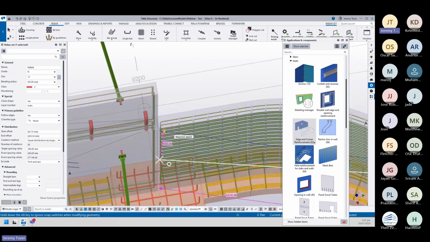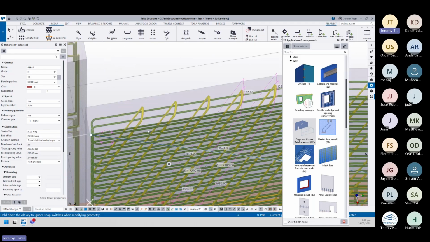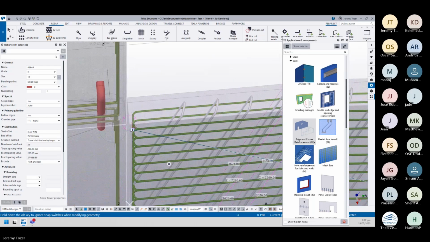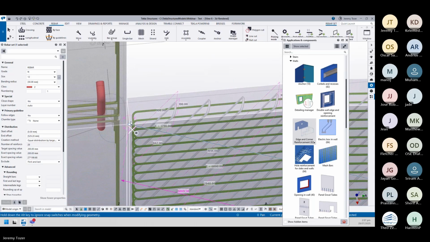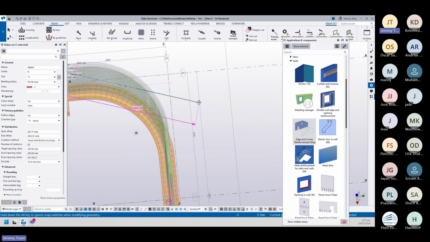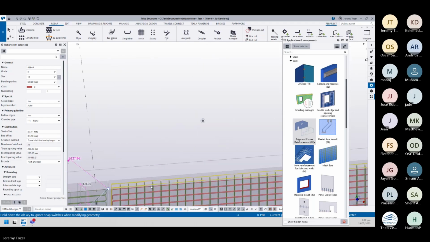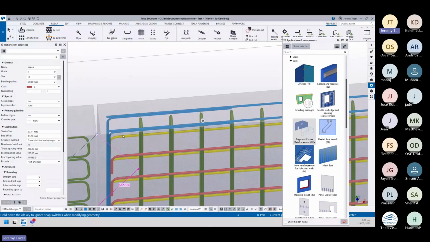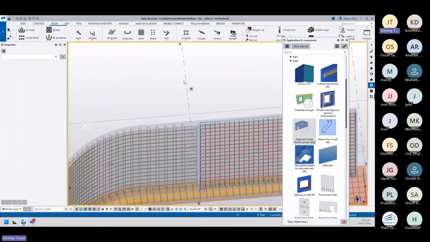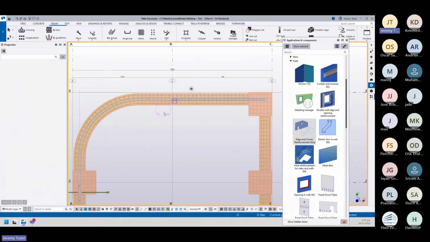It doesn't matter which, as long as it's one or the other. So let's go top, and drag that one around and go top. Just check that it's on the corner. Perfect. So back to plan.